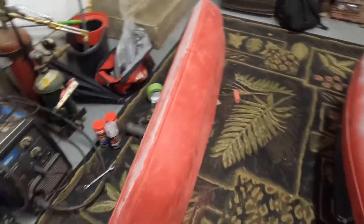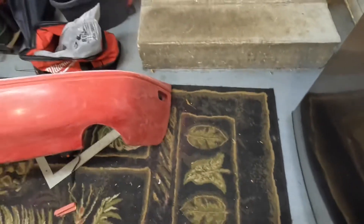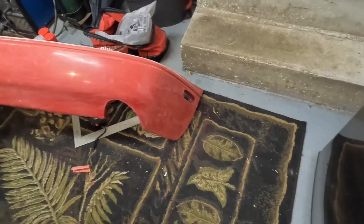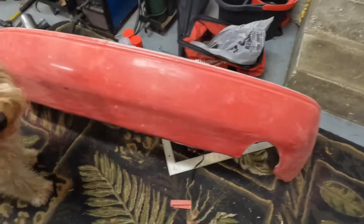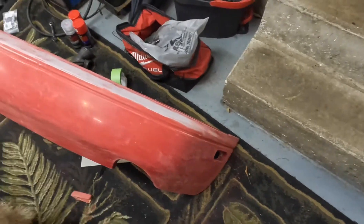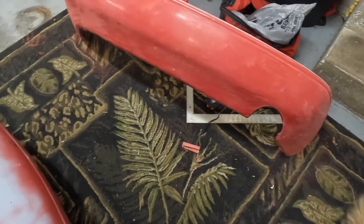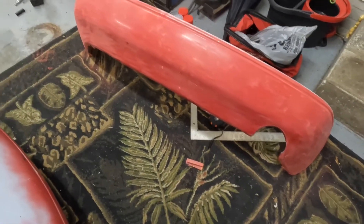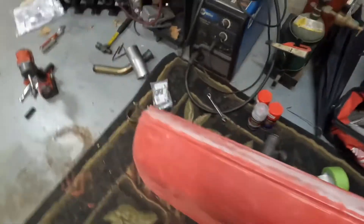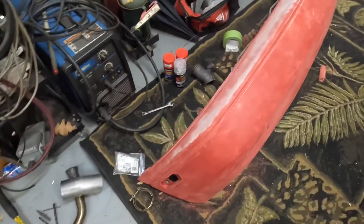I just did a full coat of 320 sandpaper over all the surfaces. There are a couple of small imperfections — maybe contaminants — that I got sanded out. A couple bigger bumps down here; looks like this car backed into something at some point. Small potatoes — I don't think it needs to be perfect. Now I'm going to swap over to 600 grit and do that, then wipe it down with Dawn and water, then wipe it down with some alcohol and we'll be good to go.